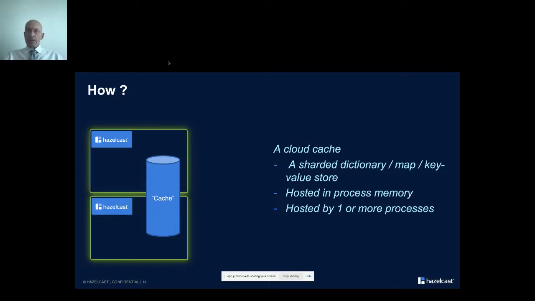But basically, the idea you think of is that this data space is cut into pieces and shared across available processes. If you remember offices and filing cabinets, you might have had a filing cabinet with A to M, where all the things that began with A, B, C, D were in there, and another cabinet that was N to Z. And you've got 2 filing cabinets, and roughly half your records in one and half in the other. And if you need to keep more pieces of paper, you add another filing cabinet, and then you rearrange that data so that it's now no longer A to M, it's now A to J, K to P, and R to Z, whatever.